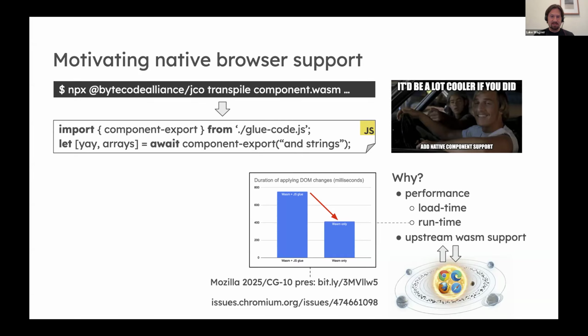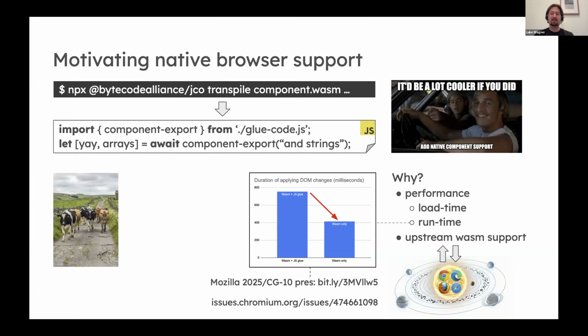But it's a bunch of work to implement, and so some due diligence on the part of the browsers is appropriate. And one way to do this due diligence is to demonstrate growing real-world usage of jco-transpiled components so that the native support is just paving the cow path, which browsers like to do. So to enable this, we're having jco emit a "use jco" no-op string in the JS glue code so that browsers can report it in their existing feature usage telemetry.